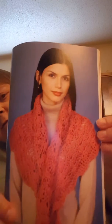So you're supposed to really use Vanna's Choice with these patterns, but I did not. I used some that was donated, so I don't even know what it is, but it's really fine. I want to say it's sock yarn because it's kind of stretchy, like a nylon maybe. But this is the pattern. It is called the tea wrap. That's what it's supposed to look like.